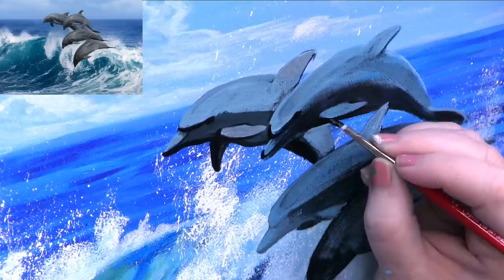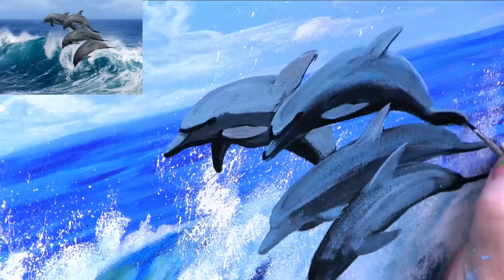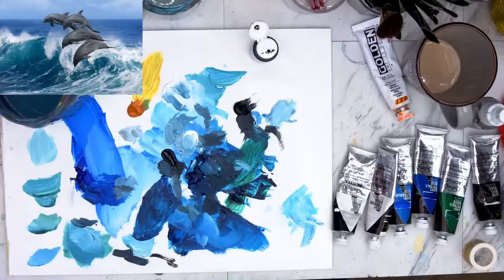Coming on the forward of the fin. A little bit darker right back there, and you can brush this back up. So see, we're just creating these extreme contrast values. You guys seeing them on your own painting? Yeah. Okay.